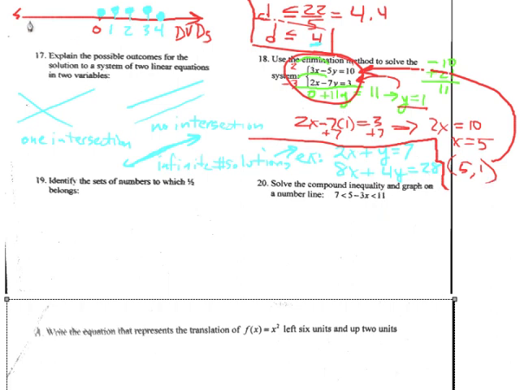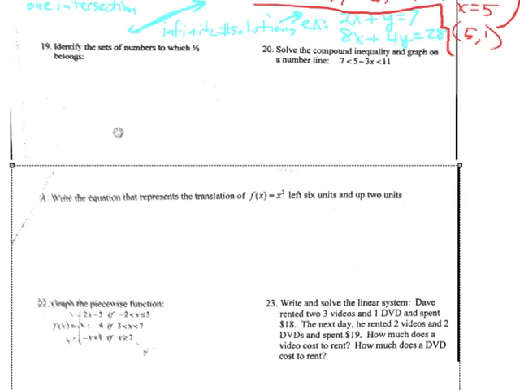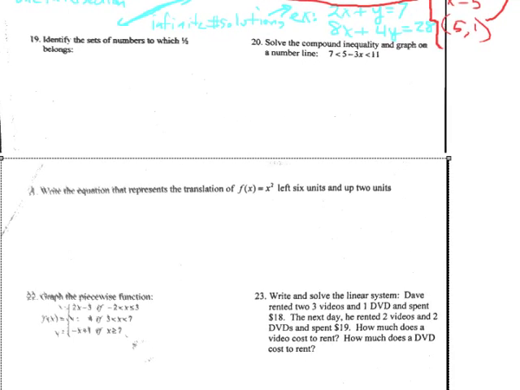And I have another minute. Identify the set of numbers to which 1/2 belongs. Let me just draw all the numbers here, almost all the numbers. So numbers look like this. We have whole numbers. Whole numbers are 0, 1, 2, etc. Then we have integers, which include all the whole numbers and -1, -2, all those like that.